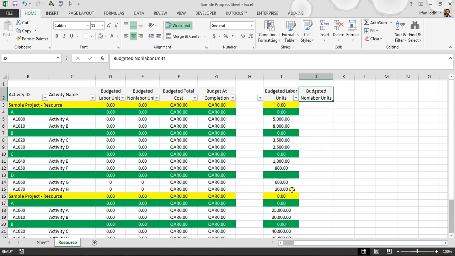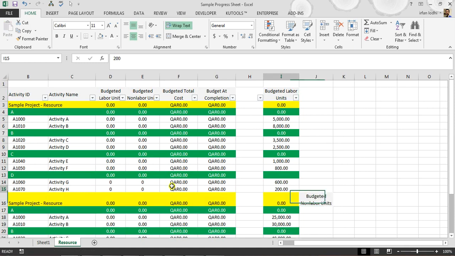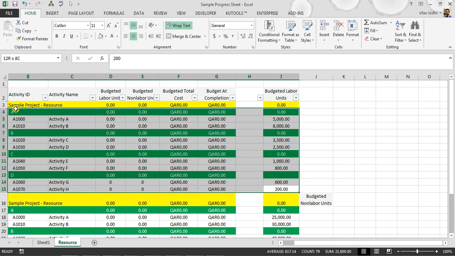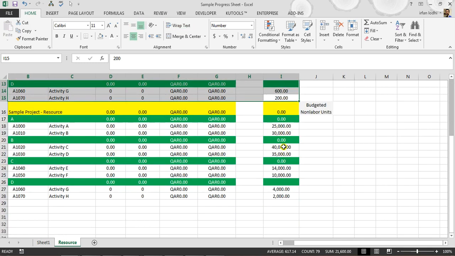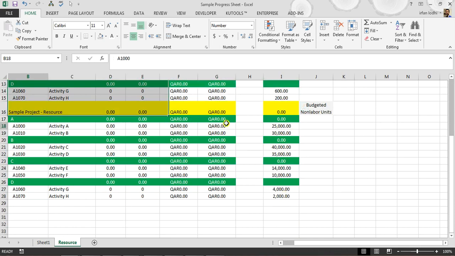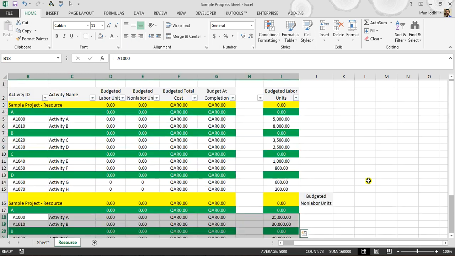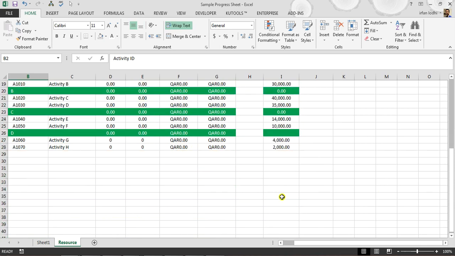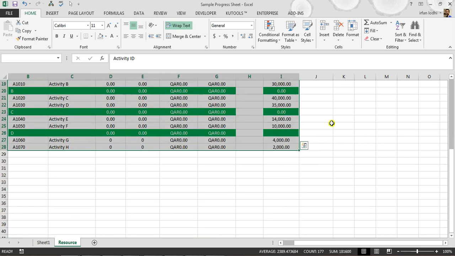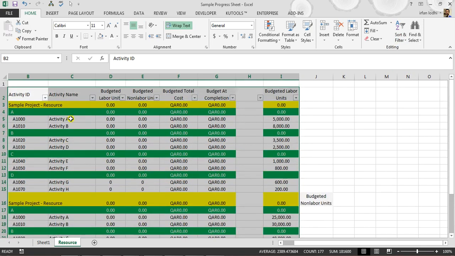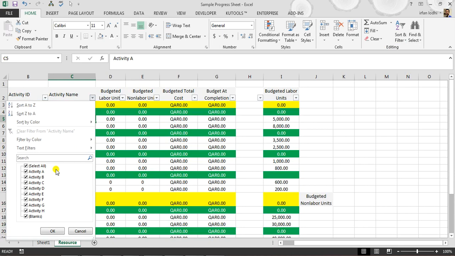So now we know that these are my budgeted labor units and these are my budgeted non-labor units. Now I will apply the filter again to make sure that when I filter it out, all the activities are considered.